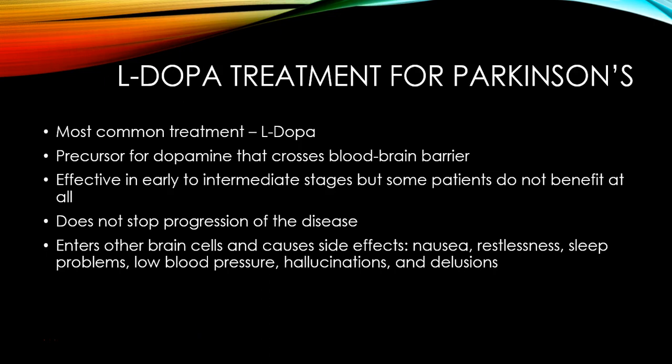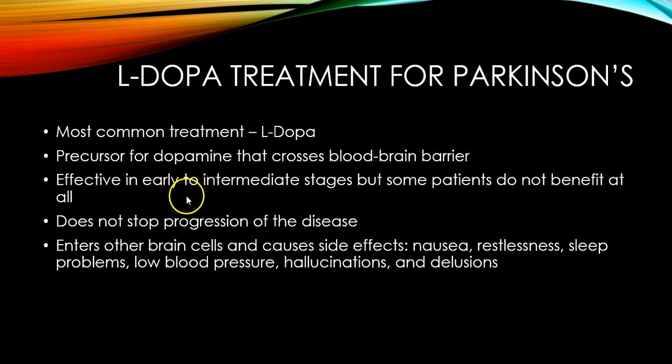The most common treatment for Parkinson's is a medication called L-DOPA, basically because they're missing dopamine. They have loss of dopamine. L-DOPA is a precursor for dopamine that you can take that crosses the blood-brain barrier, because not everything crosses, but this does. And then once it's in the brain, it converts to dopamine and can be used in the brain as dopamine and helps to restore normal movement.